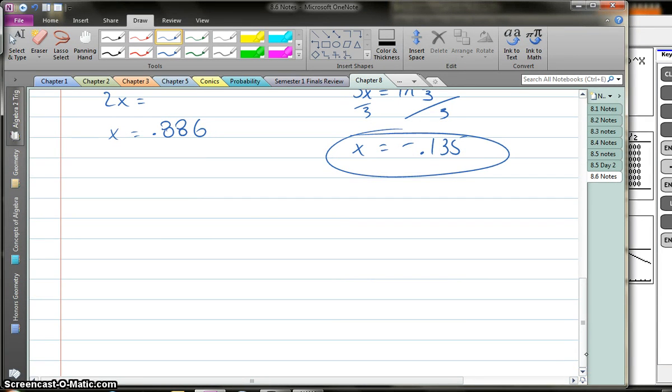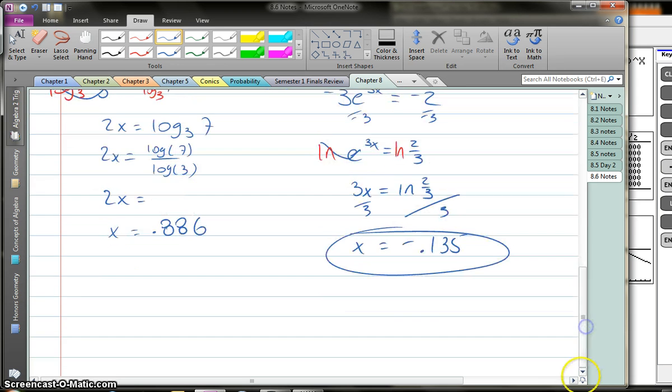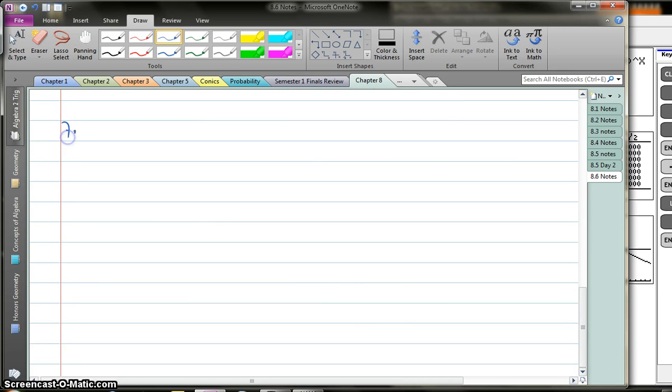What if something like this happens? What number are we on? Number 7. What if something like this occurs? Log base 3 of x plus 5 equals 2. Now in all the problems that we've done, our x has always kind of been up here. What happens if your x is attached to your log?